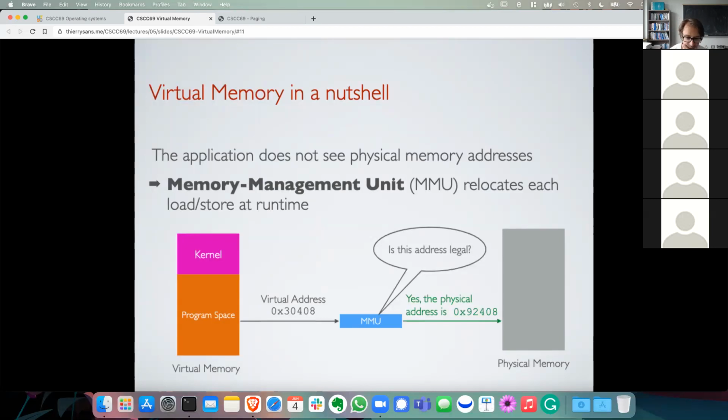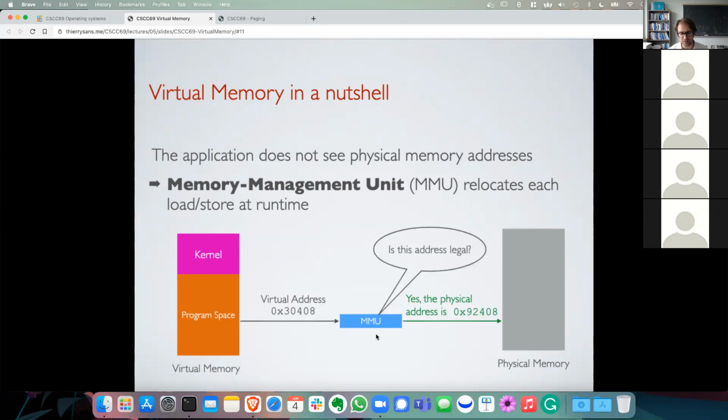So the MMU does this translation. Of course, we're going to need to tell the MMU how the translation works, because this is going to be different for each program. For example, this address 30408 can be used by 6 different threads. Why not? But it's going to be translated to different physical addresses, depending on which one is executed.